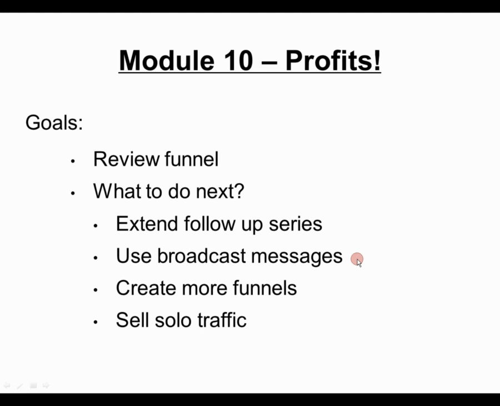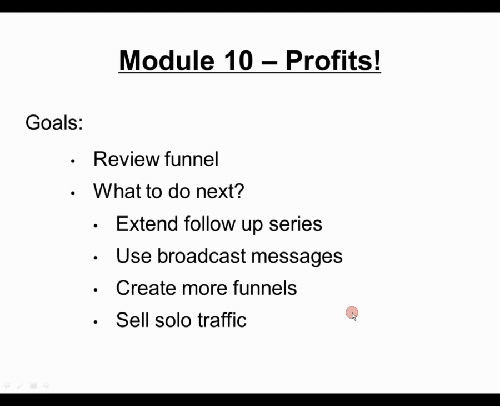One of your other options that you've got, obviously, is to create more funnels. If you do this process once and it's profitable, you do it again and again and again. You keep honing your skills and improving your methods, but you pick different niches, you pick different products, and you continue to repeat this process over and over again. And that way you're building even more subscribers onto your lists and building more diverse lists and building more lists. So that's definitely one of the options that you could do next.